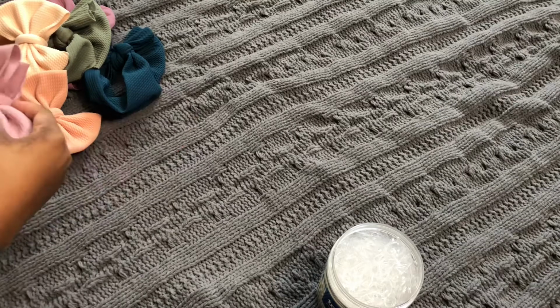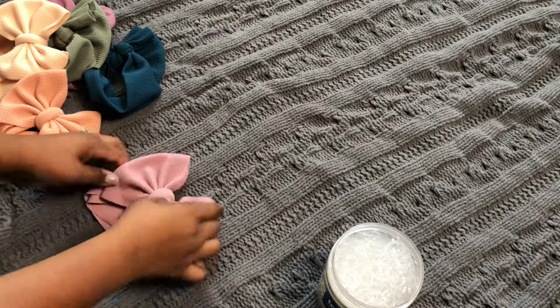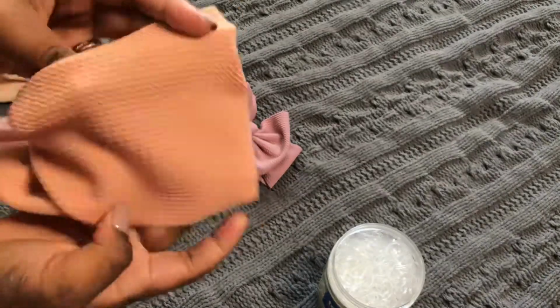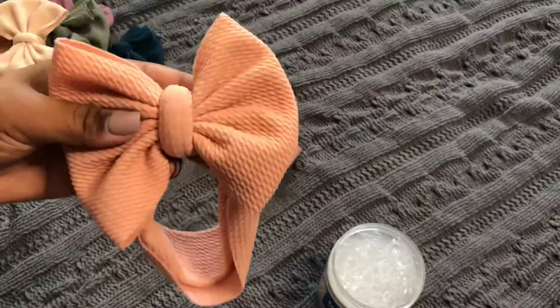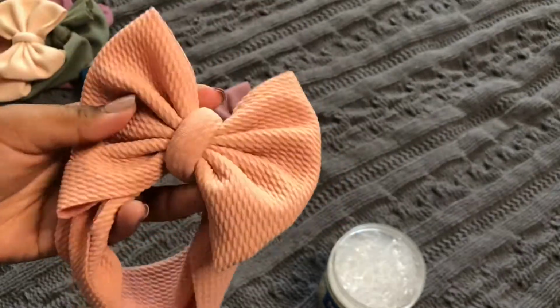If you're a beginner at making bows and bow wraps, I do have a video that is beginner friendly on how to make a bow and a bow wrap. This was not a how-to, it was more so how I do my middles to give you guys some ideas on how to perfect them a little bit. Mine are not perfect by any means, but I do like the way that they turn out.